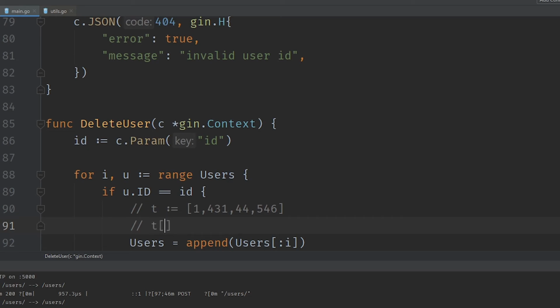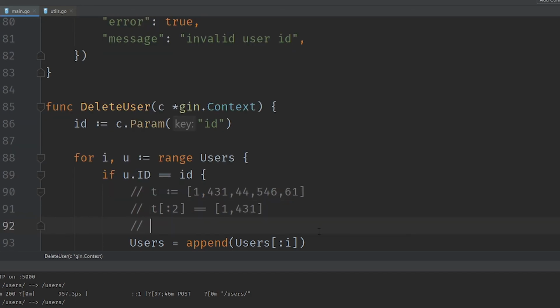Then if we were to do this, t, let's say, actually let's just do 2, and let's add a couple more here. So this would actually be equal to, so 2 is here, so 0, 1, 2. It wouldn't get this, but it would get these two. So that is what this would be equal to. And then we want to now get the rest of these, but not including this one, because let's pretend we're trying to take out this one.